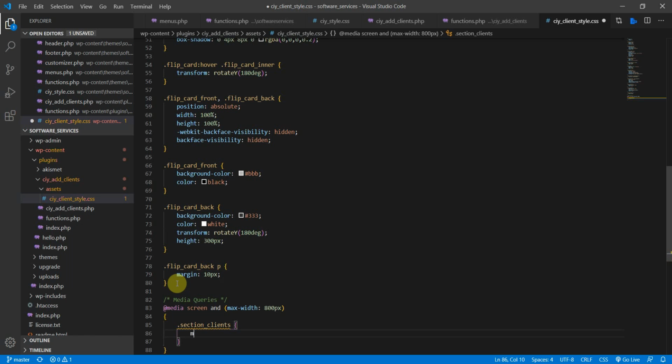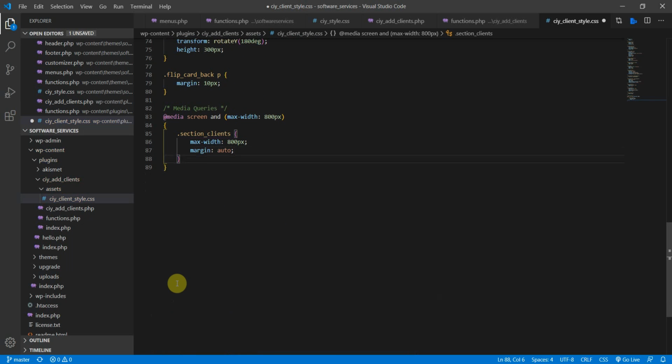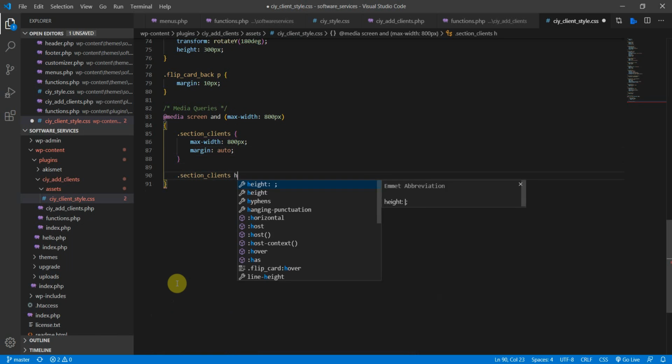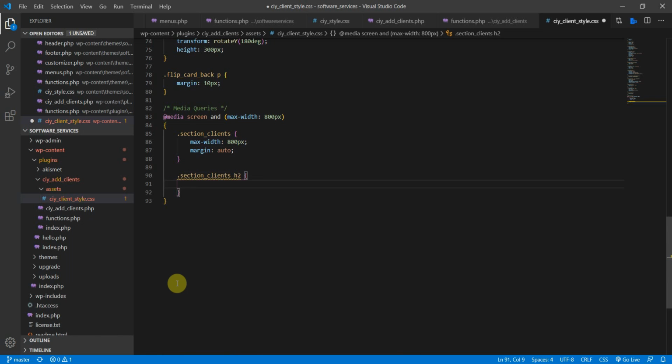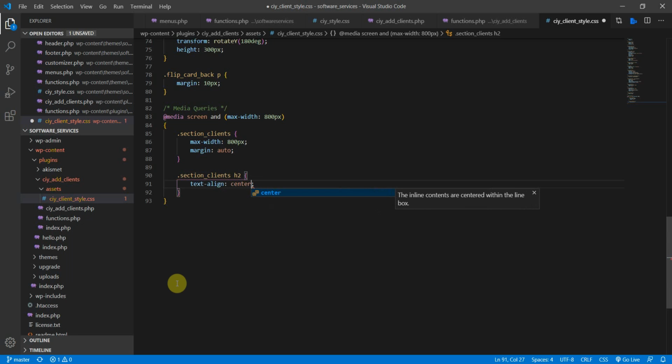All right, so the max width for this one should be 800 pixels, same there. Then the margin auto, so you can see. Then the next thing is the h2 tag, so section clients h2, and that's text align center.